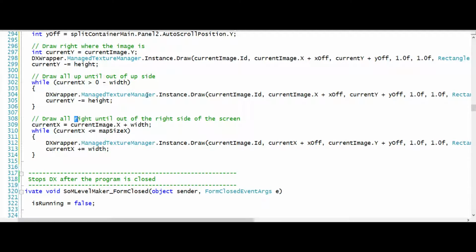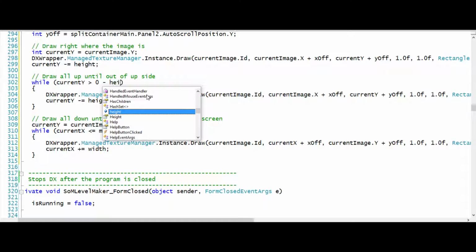And now we draw all down until we are outside of the bottom of the screen, by saying the current Y now equals the image's Y plus the height. As long, oh shit, I didn't update the while loop. While the current Y is greater than 0 minus the height.